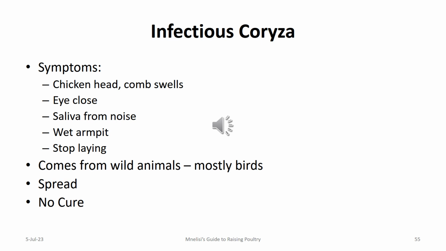Infectious bronchitis. This is a disease that spreads by air and infects a flock within 48 hours. It will affect chickens that are less than 6 weeks. The symptoms are as follows. Coughing, sneezing, saliva on the eyes, hens will stop laying.